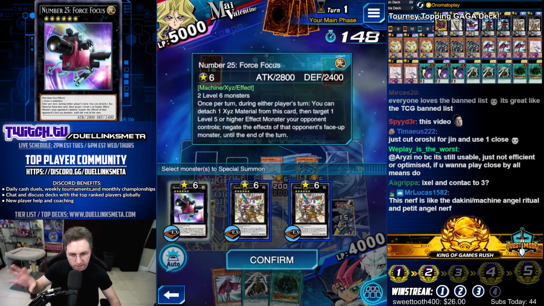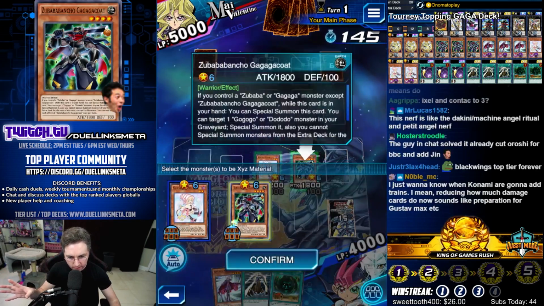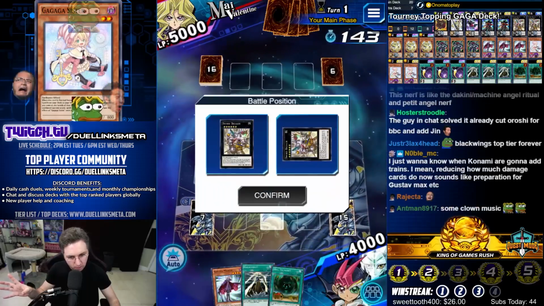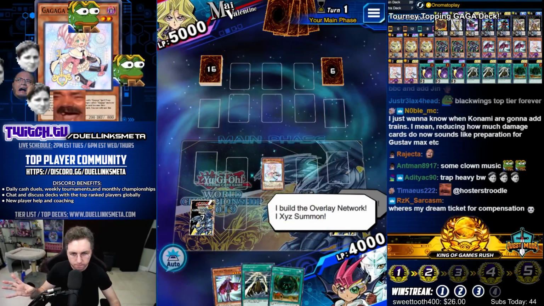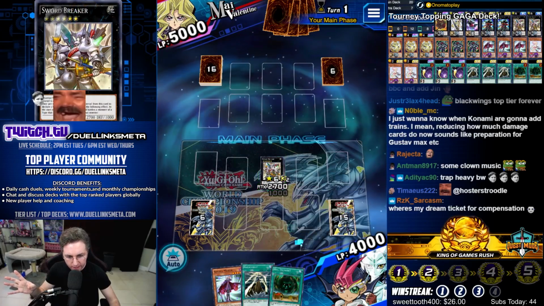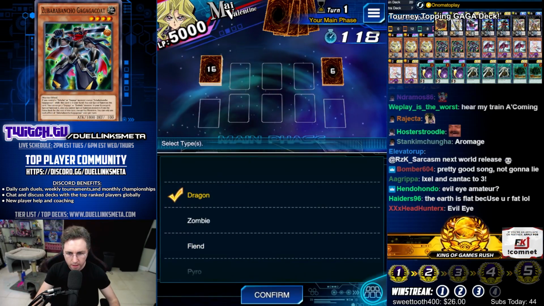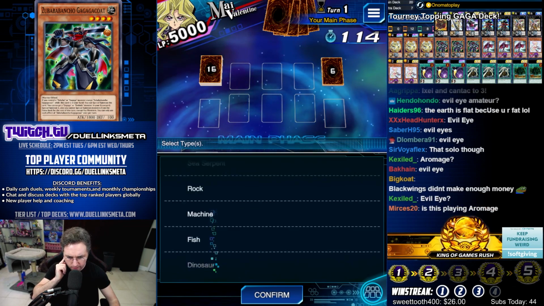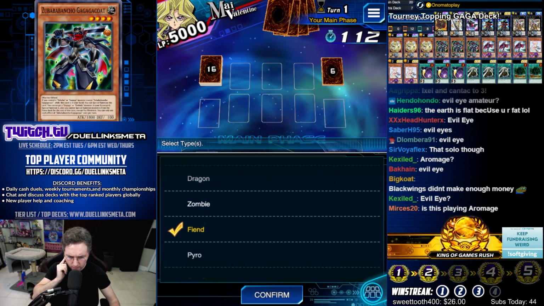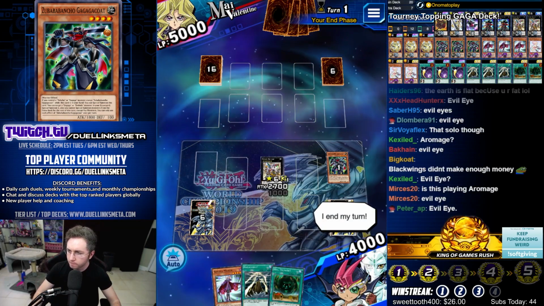Now, we can't sack him with Force Focus. We can't sack. We could sack with the Sword Breaker. And I do want to sack. We sackin'. I'll play this. I build the overlay network. Boost A. Give your Boost A in. Arrow Mage with Boost A? Are you serious? Why are they not playing balance? Whatever. Let's go! I end my turn.